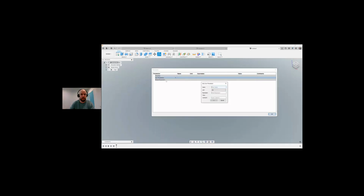This time I'm going to click on a user parameter. I'm going to call this L-E-N-G-H-T. And again, apologies if I'm spelling things wrong. I'm not going to dwell too much on that. I'm going to put in the length of 1200. I'm going to create another one called height. We're going to go 500.